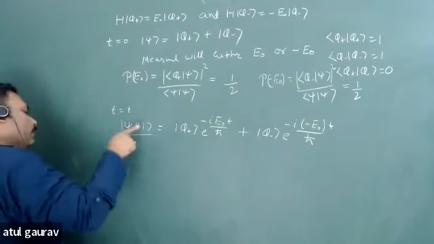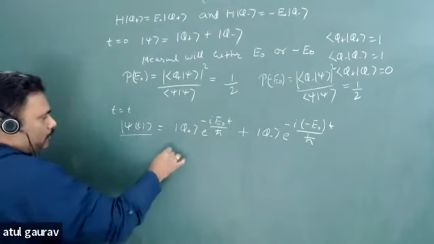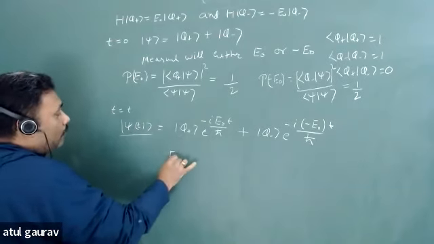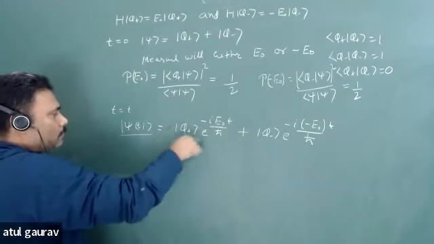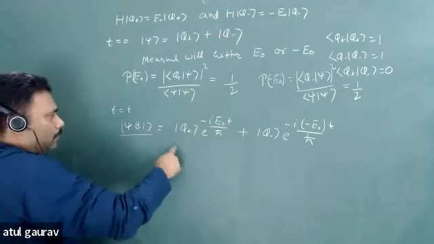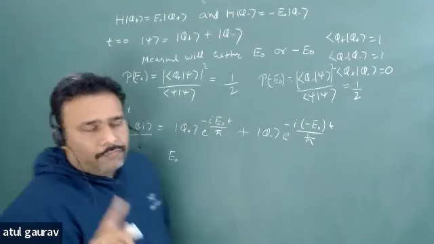Anyone can tell me if we are going to measure H on psi t, what can be the measurement here? E naught, e to the power minus E naught? No, only E naught. This is just a number. This will just act like a C1 and C2. So this is E naught. And what is eigen? Listen, again you are confusing.